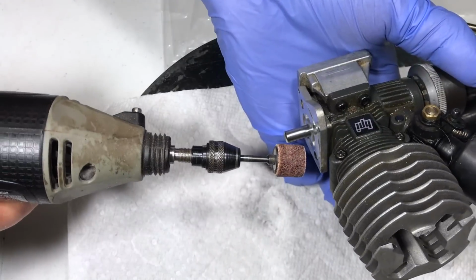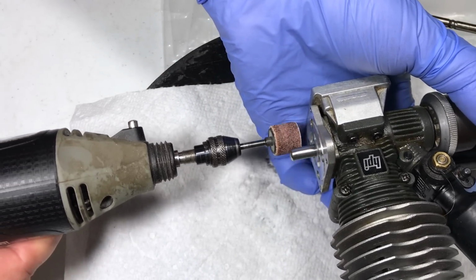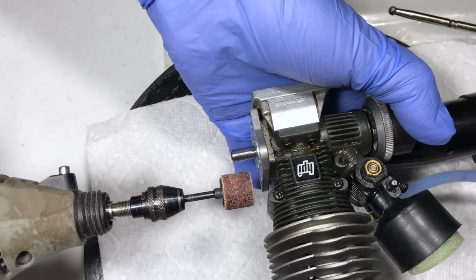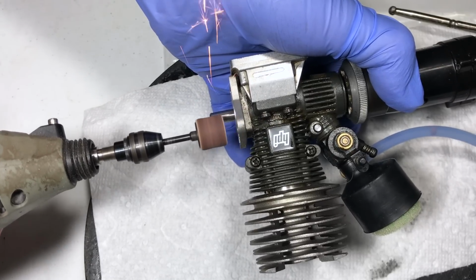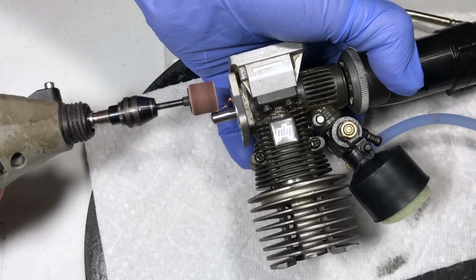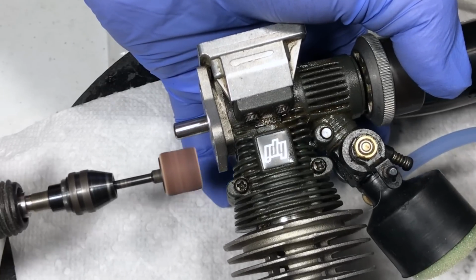What I'm about to do is a little departure from the methods I've seen people do. I'm gonna use a Dremel. So I'm only gonna attempt to score up a little bit around the circumference here of the starting shaft. This is a little bit risky, but sometimes, the Nitro Gang, we gotta take the risks. I'm gonna do a couple around the circumference here. I'm not pressing much at all. I'm just trying to create a couple grooves for the roller pins to catch.